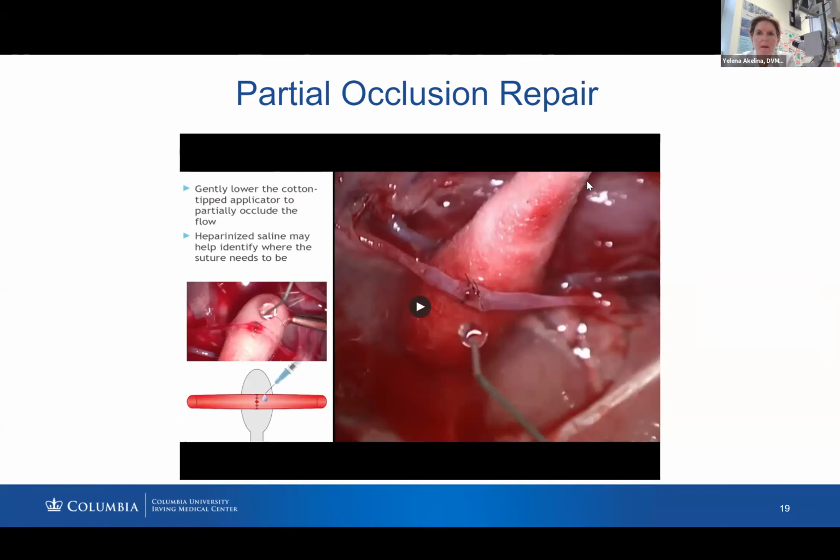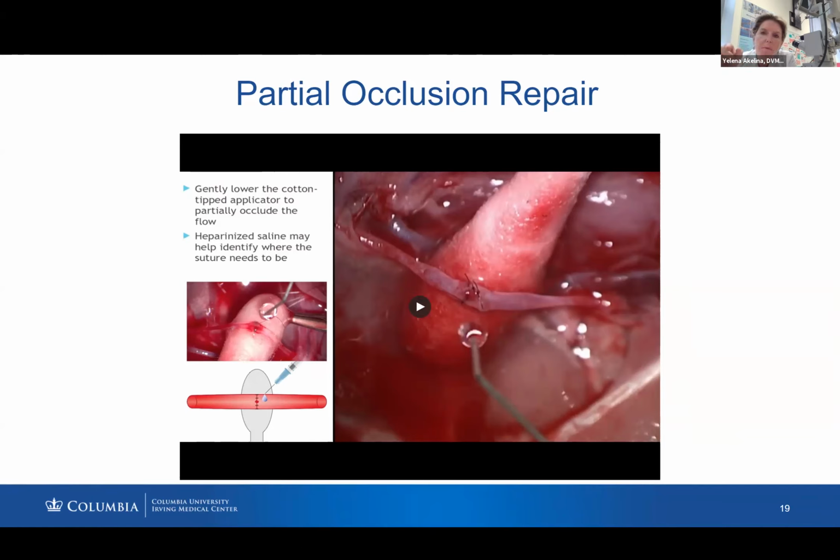Okay, great. Now for the revision, do you place the tip applicator if the leak is from the posterior side? Not really. You can place the Q-tip if the leak is on either side. It doesn't matter because you can rotate the vessel on the Q-tip easily, and you can find where the leak is.